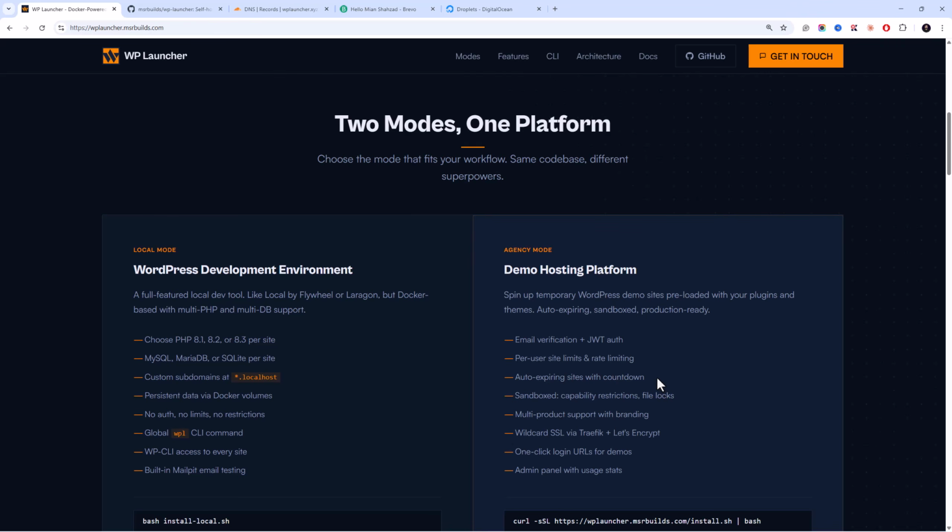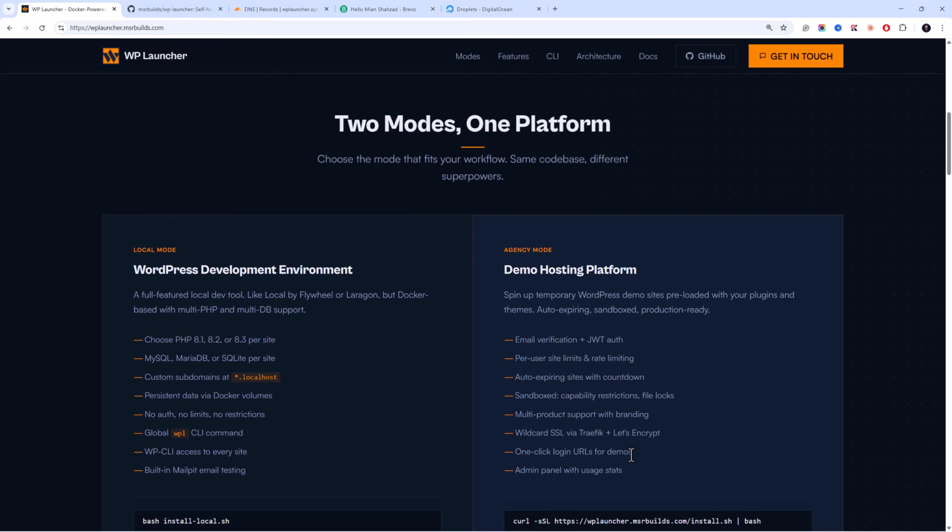The expired sites automatically get deleted, and it also has an option to lock some of the WordPress features like file editing, plugin installation, etc. So your systems cannot be abused by bad actors. And it uses a wildcard SSL certificate, and we have integrated Traefik with it.